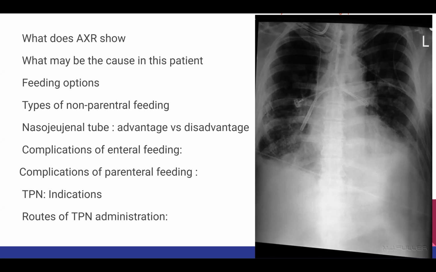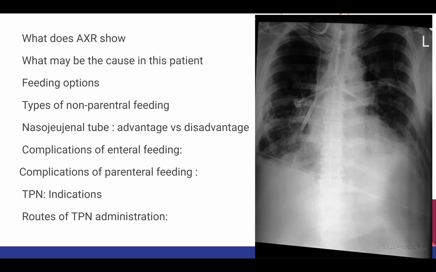For parenteral feeding, venous access is done, so there could be risk of thrombophlebitis. There can also be fluid and electrolyte derangement, and also derangement in the iron, folic acid, and other electrolyte levels. So we have to check the values regularly, or every 6 months. There could also be a fall in the BMI, and parenteral feeding can also lead to translocation of the gut bacteria, since there is no enteral feeding happening.